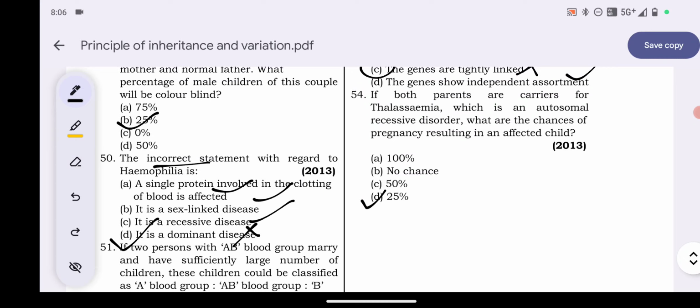And with this we have completed a total of 54 questions that have come in previous papers of the NEET exam. I hope this video will be helpful to you for the preparation of the next NEET exam. So watch this video and gain your knowledge. In case of any doubt, I have my number in the description. You can simply ask me by call or by WhatsApp also.